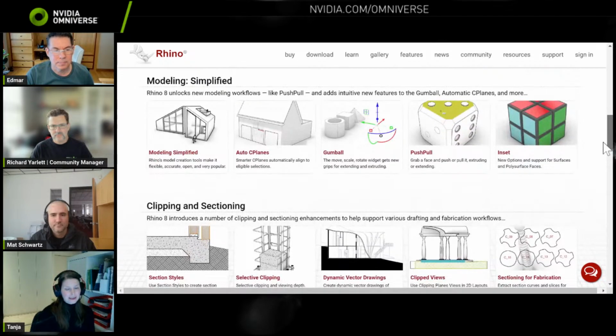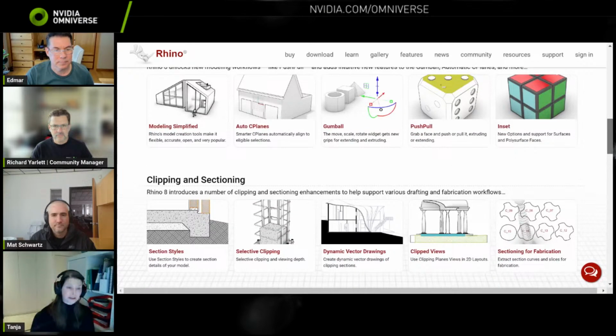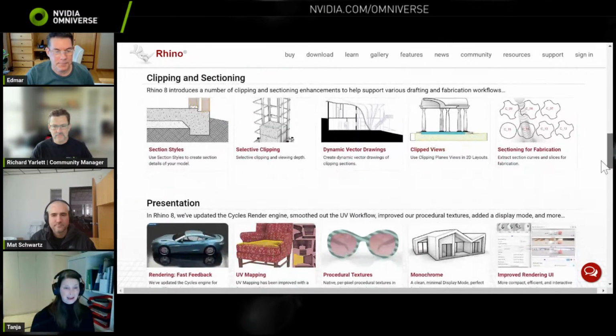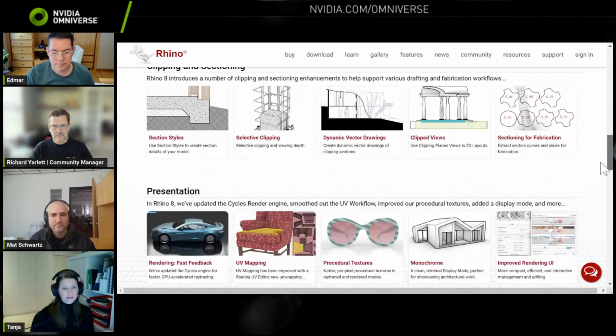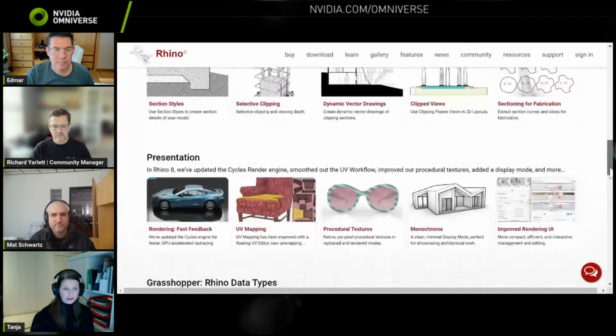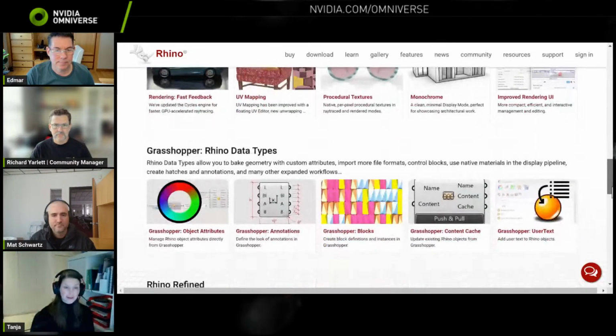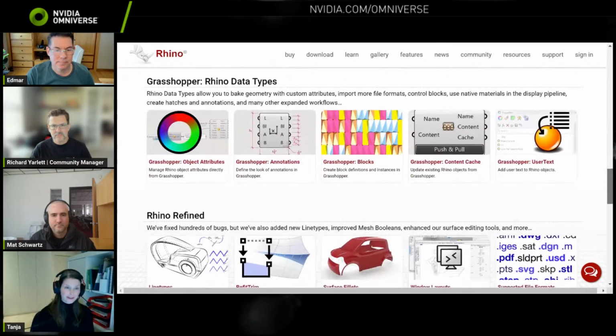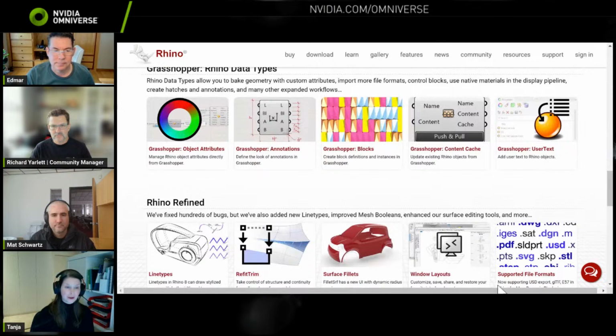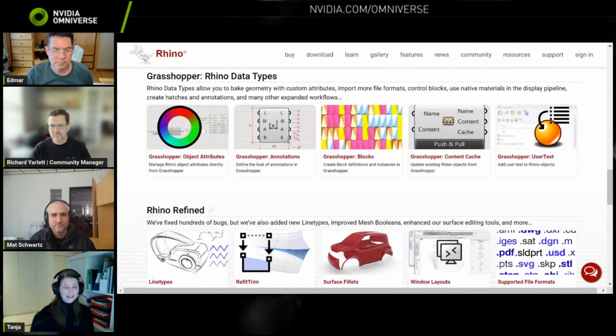Recently, I've been using more Blender and ZBrush for sculpting, so I'm trying to combine it all. I had some use for getting meshes back into Rhino and converting them to NURBS, which is now possible by first going quad remeshing to sub-D, and then you can create a NURBS surface out of it again, which is still useful. It's such a powerful tool, and I love using it. That's a great overview. As you were talking, some of the stuff was on the screen from their website, including Grasshopper.